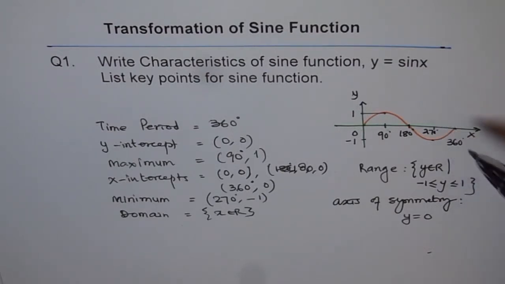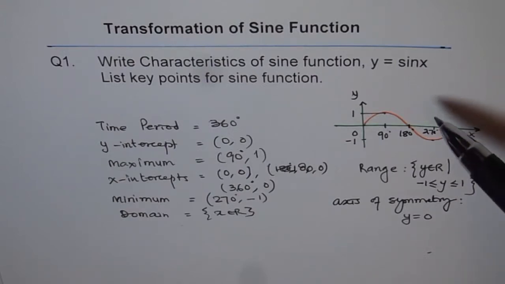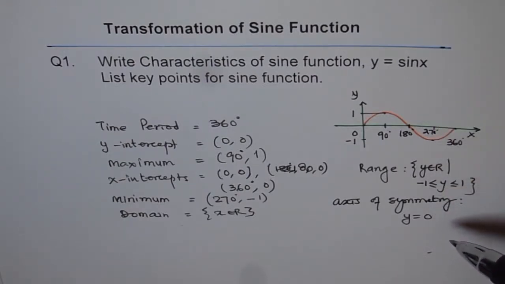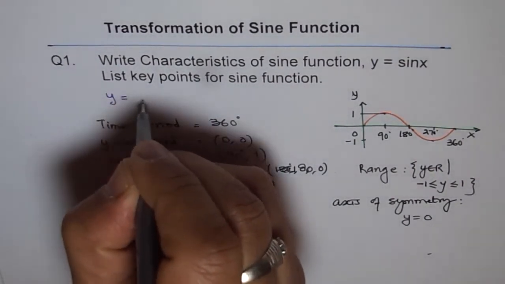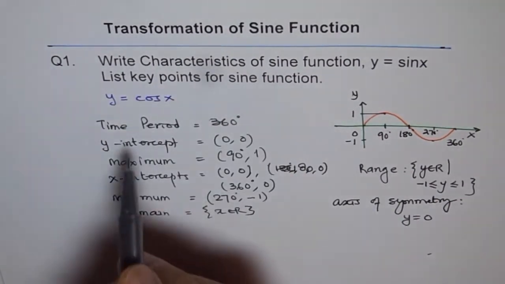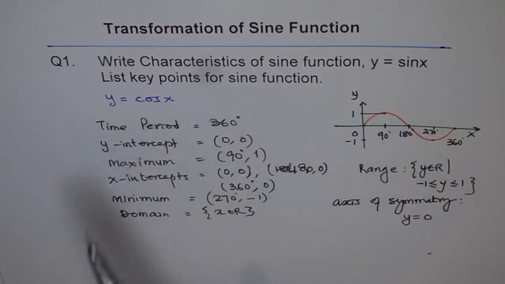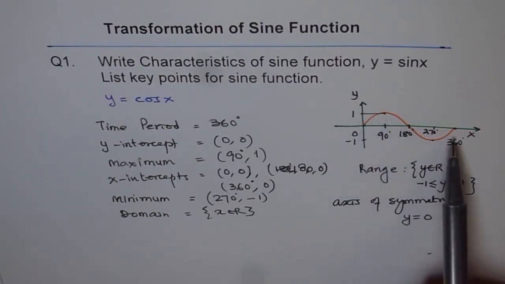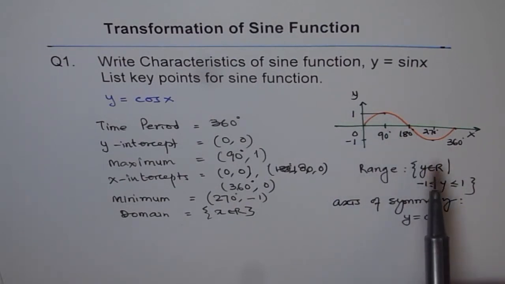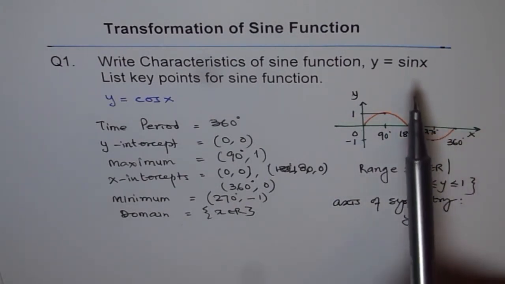Now I am doing it for sine function. I'd appreciate that when you do this exercise on sine function, you take your function y equals cos x, correct? And write all these characteristics or do a question parallel to what we have done for sine function. So replace sine function with cos function and redo the question. That way you'll get more practice, correct? I'll encourage you to draw better graphs than this. Take a graph paper, draw the graphs, and then answer the questions by replacing sine with cosine.